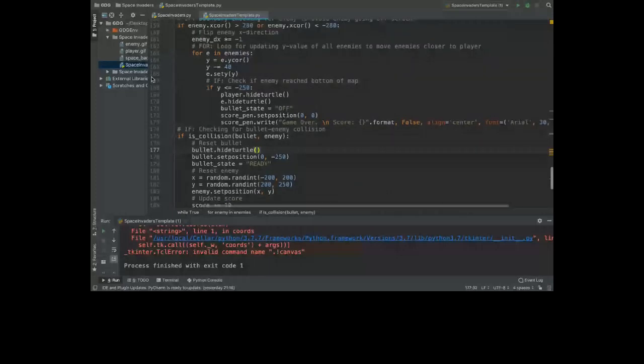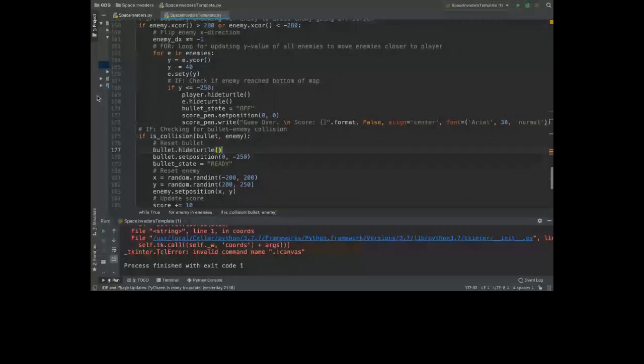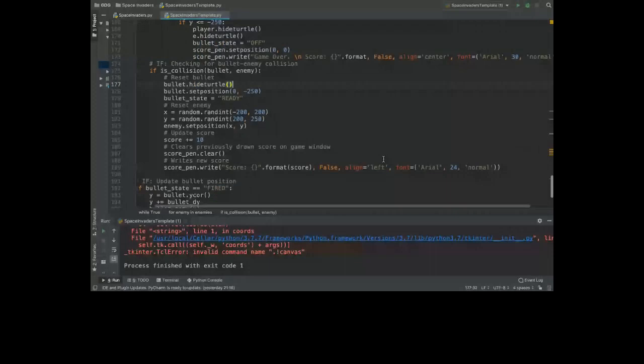The font is a bit big, so I will just close this part. Hopefully you can see everything. Okay, this is the part to check if the bullet is out of the game.